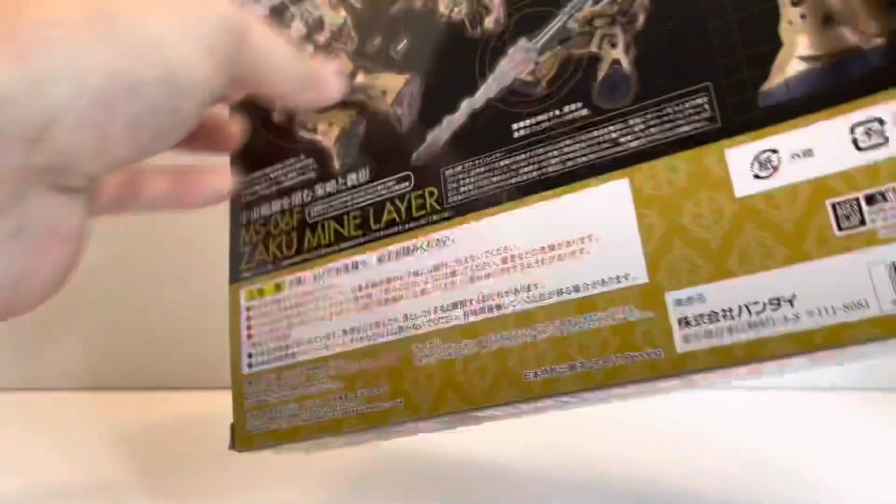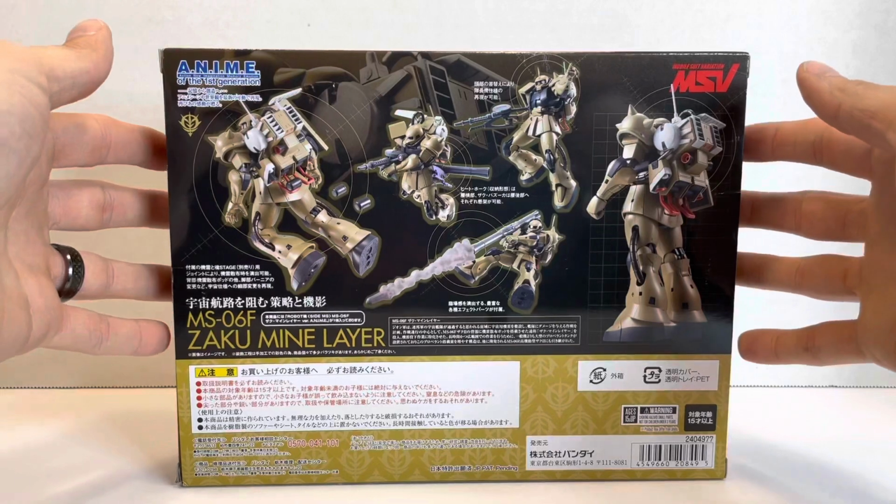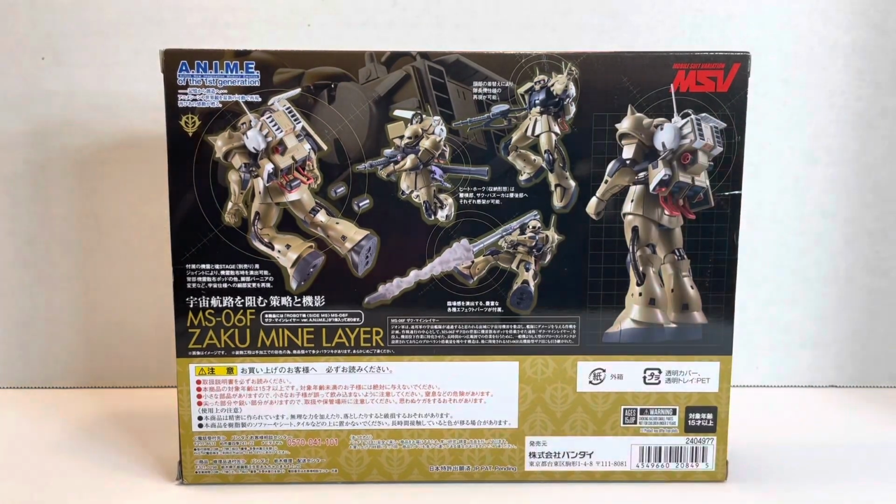So it's basically a Zaku II F-type with a different backpack. And we have seen a figure of it. The Zaku, or Char's Zaku II second version, comes with this backpack. So technically you could just put it on your Zaku II second version and you have a Minelayer Zaku.